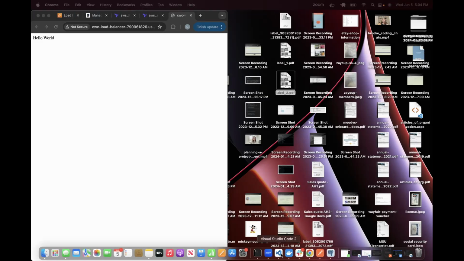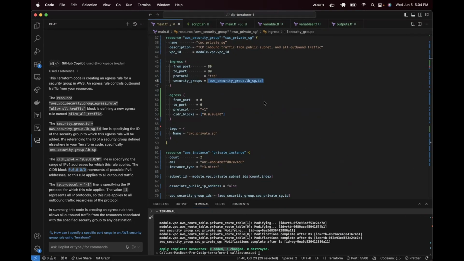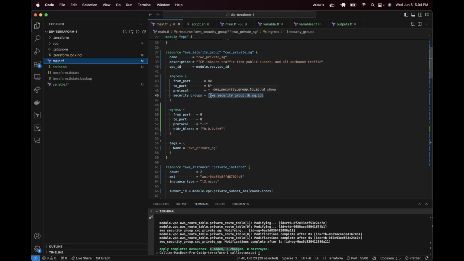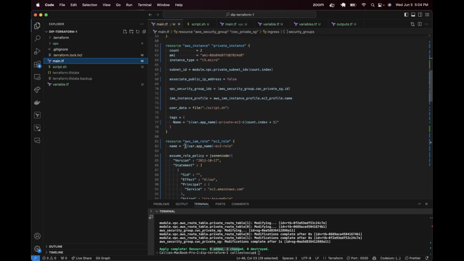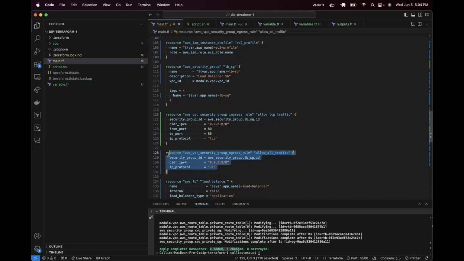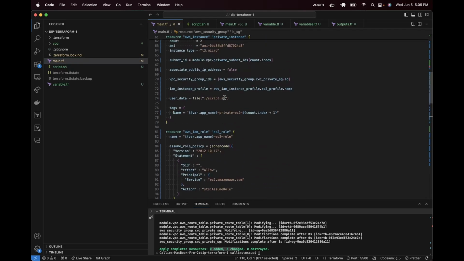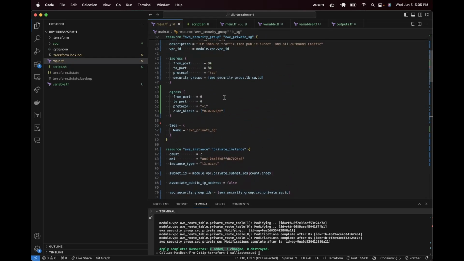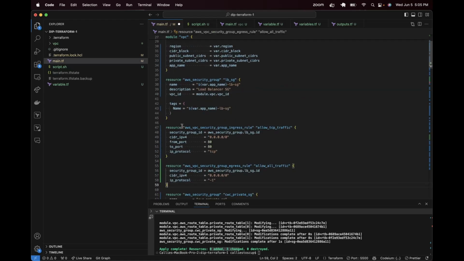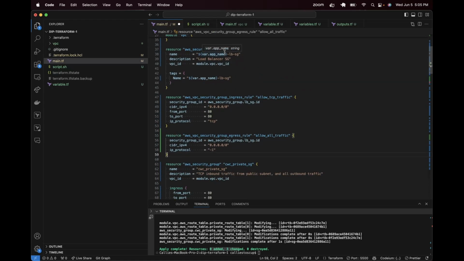Yay, us. All right, the next thing that I'm going to do is refactor my security group a little bit, so that it makes sense in the new way that we do things. I'm going to copy the security group that I had for the load balancer, move it up to the security group that we have here, and then edit it.